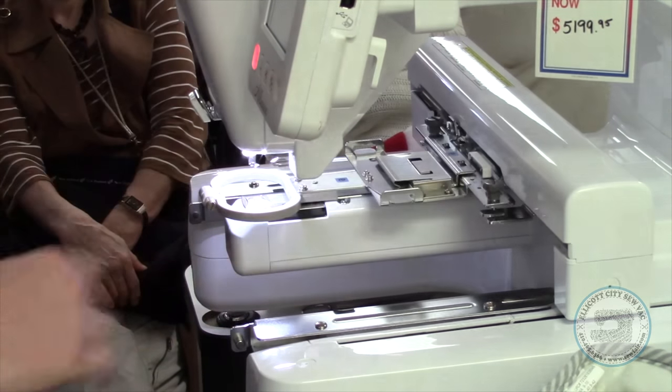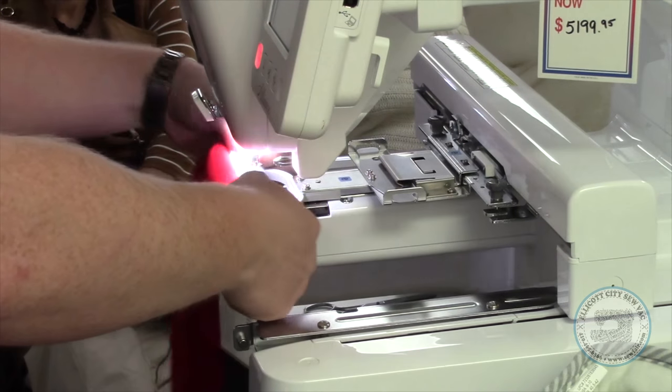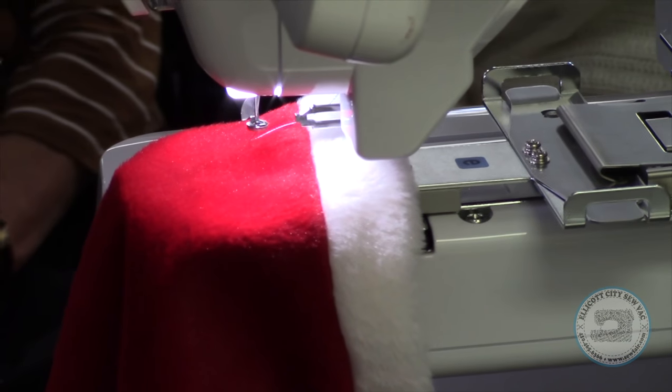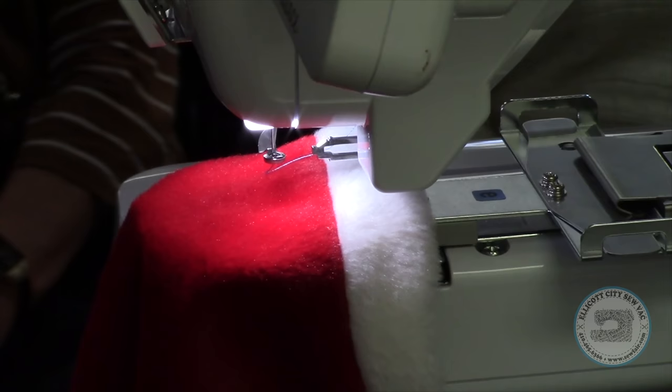All right, so that's quick and easy. I've changed out my hoops, and because it has a separate driver, see how easy that is? Okay, if you don't have an Alliance, that's a lot more difficult. But I know where you can get one.